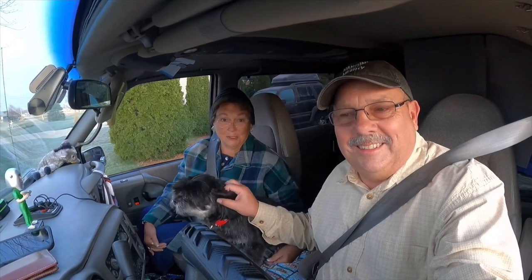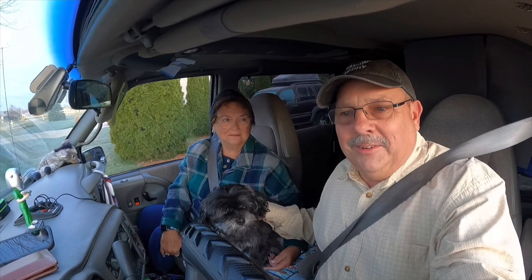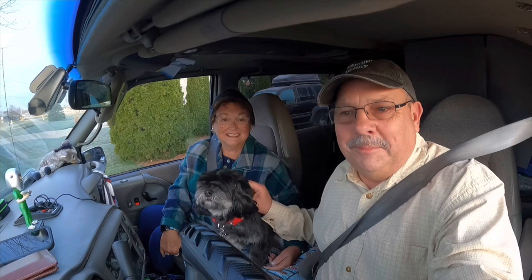Herky's up here on his perch. It's not the original one. We just improvised and put a box with a pillow on it, so he's happy. I don't want to put the van totally back together until I know for sure that we're done. So, all right, we're going to hit the road. We'll show you a couple things today, but big day today.